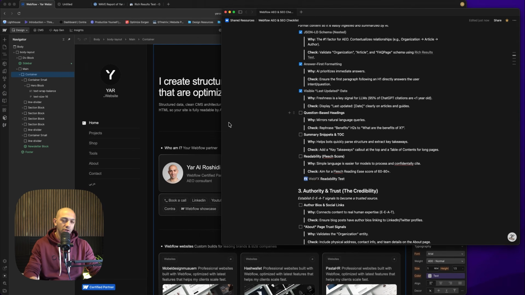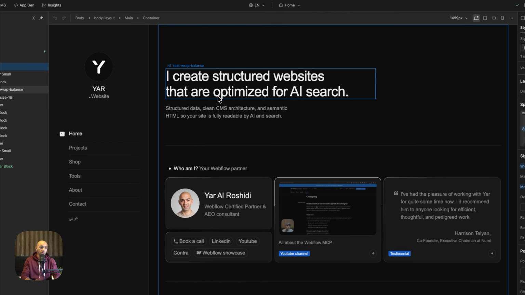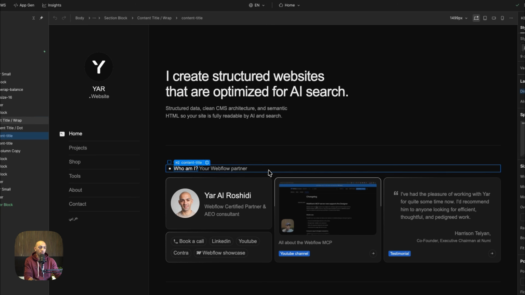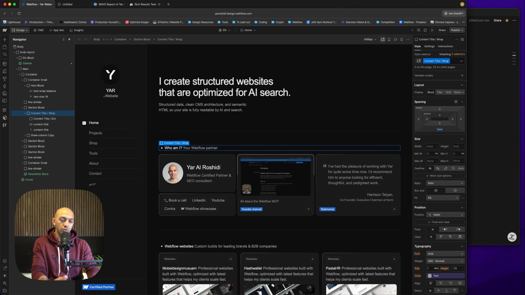Now, this is mentioned in the AEO playbook as question clustering, something like that. And this is important because we can also try to make the question format. Think of your headings like the query that the users ask to ChatGPT. So for example, here I have, instead of about, I have who am I? So it's a question. Might not be as powerful as it would be in an article.